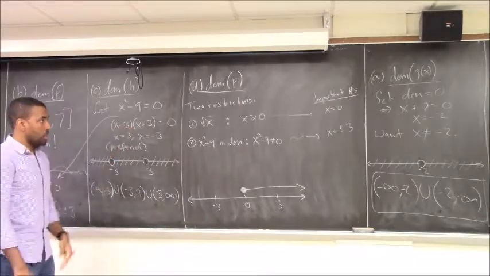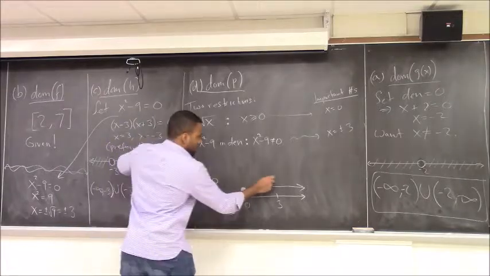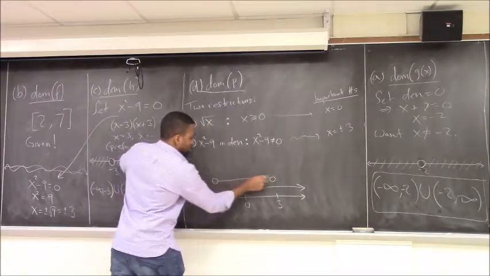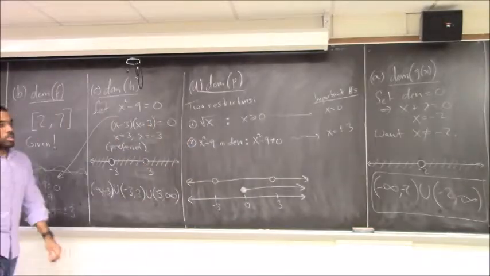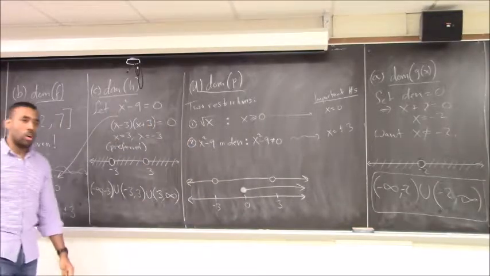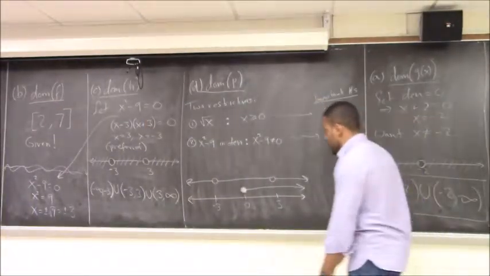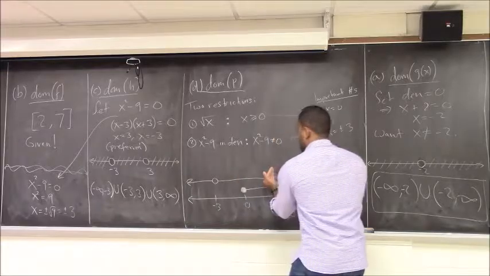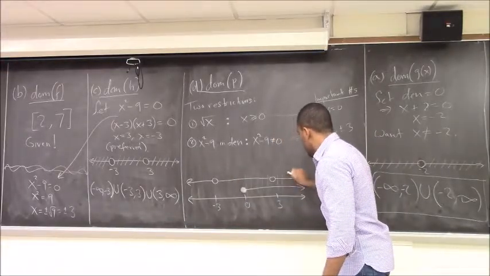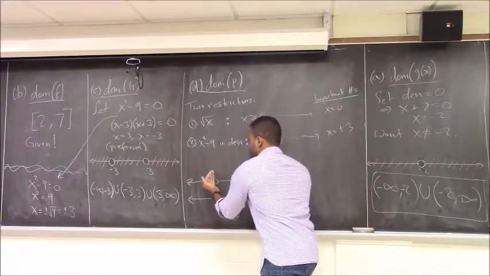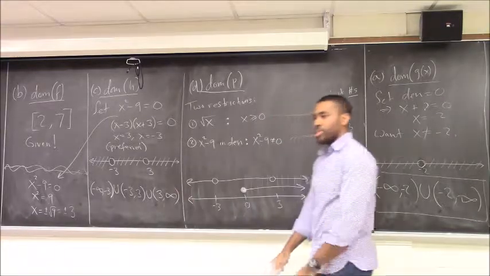Then you go one level up and write down the next restriction. So this one cannot work at 3 or minus 3, but anything else. And so the domain of the entire function overall is simply the overlapping of the domains of these individual restrictions. So we need to find regions where both of these lines are present at the same time. So that'll give us in between here and in between here. Over here it doesn't work because only one of the functions will work there. Over here it doesn't work because only one of the functions will work there.